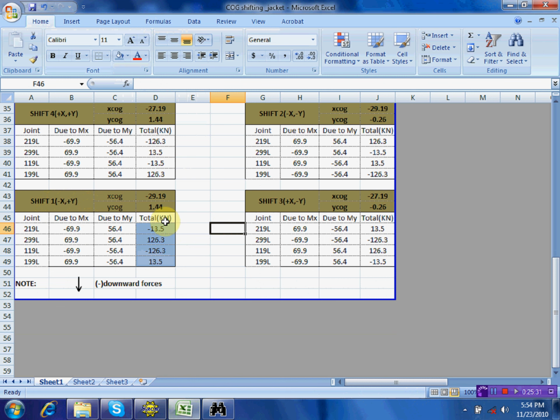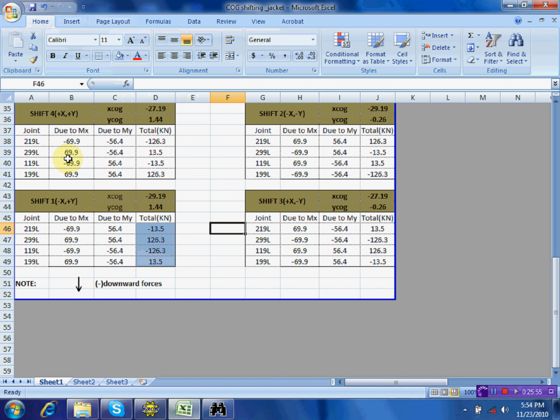Now, if this is the joint, so you see there are joints, right? These are the joints 219, 299, 199, 199L. Okay? This is only for example.